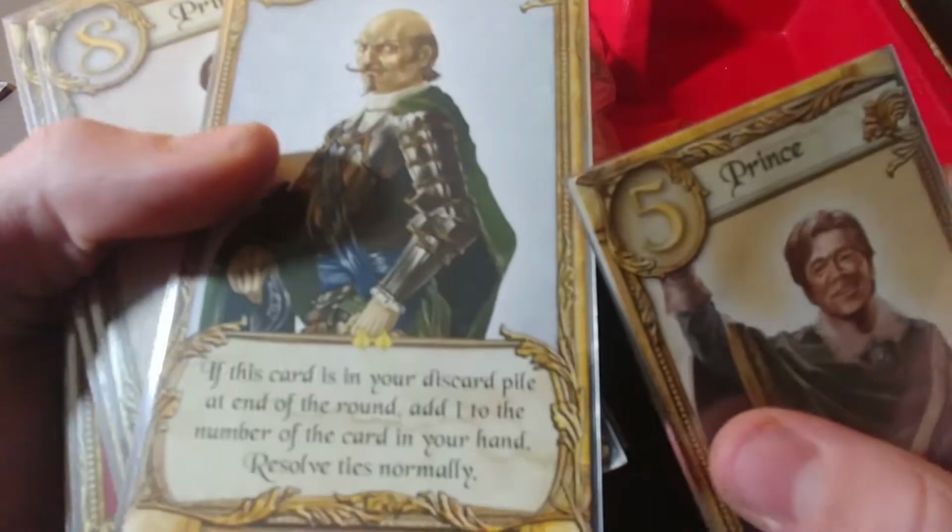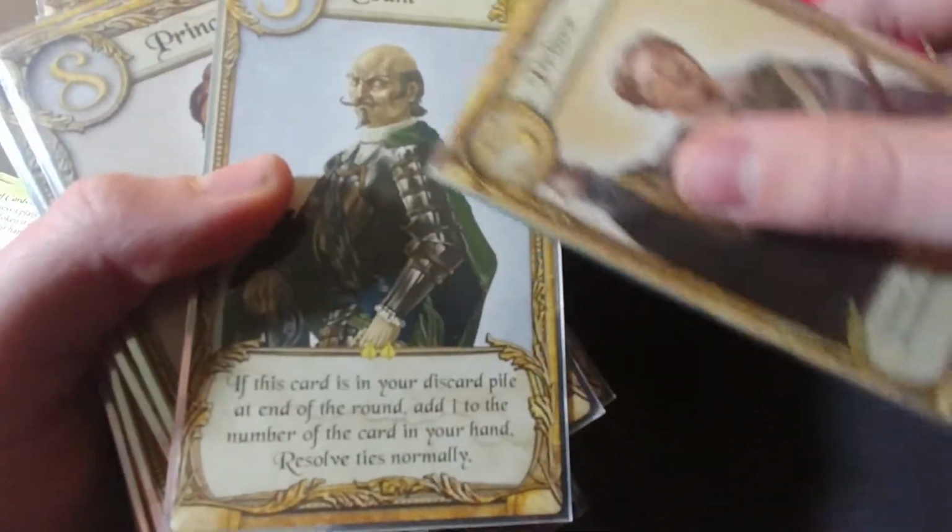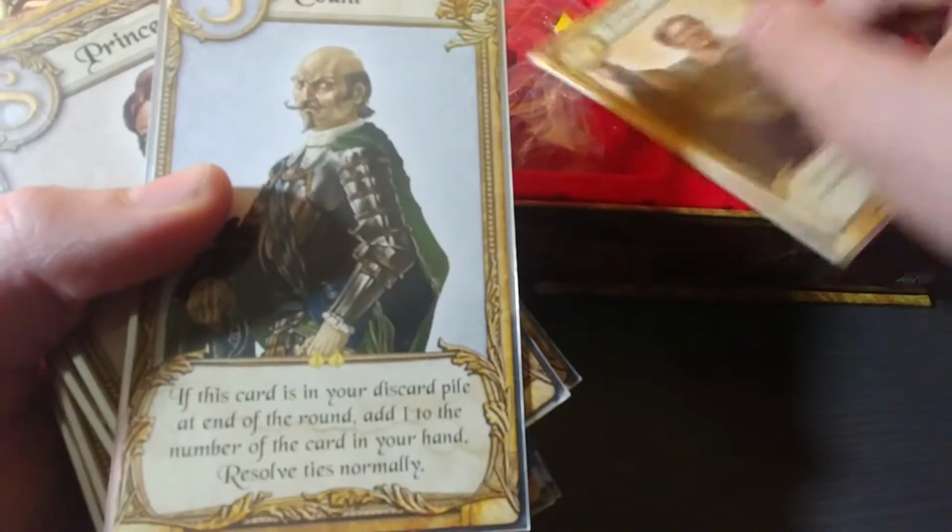So let's look at these cards. Here we go. The Prince, if you remember him. Here's the Count. If this card is in your discard pile at the end of the round, then it adds 1 point to your hand.